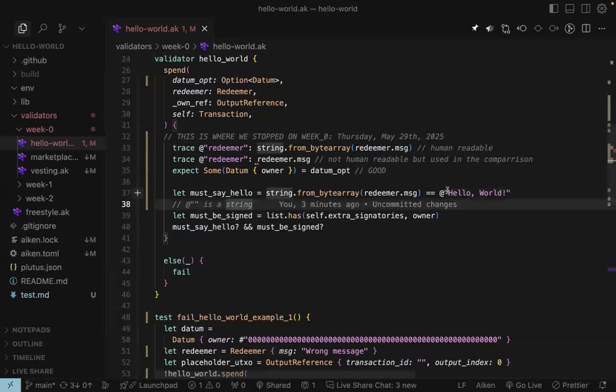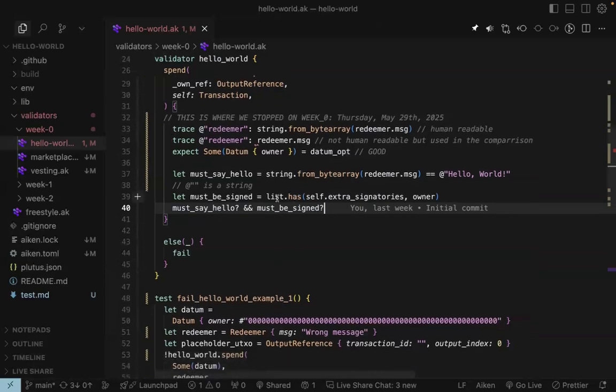No, my redeemer needs to match the hello world, but my signature needs to match the datum. Your redeemer needs to match the hello world, correct? And the signature needs to match the datum. Absolutely correct, and I said it wrong initially. So yes, you're right.